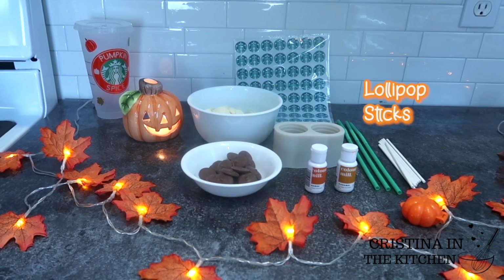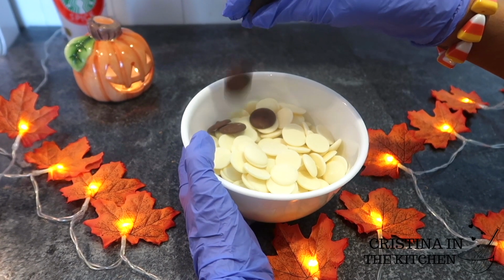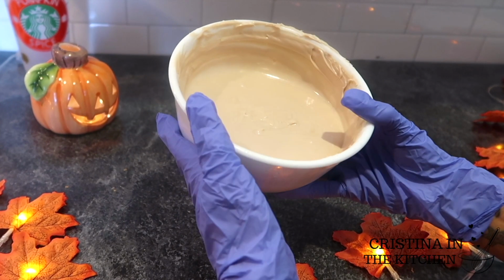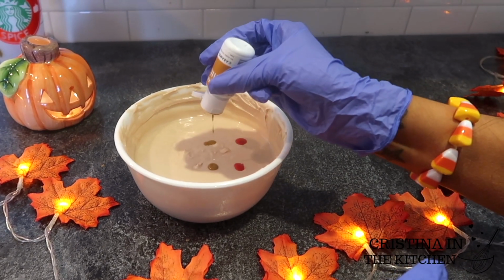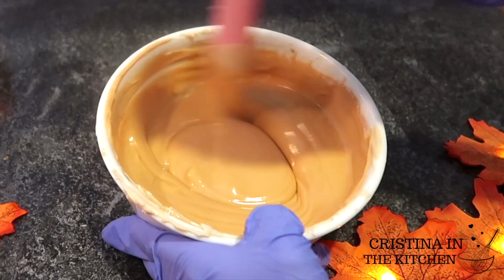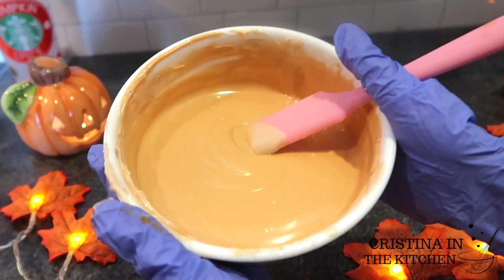The first color for the cup was made with mostly white chocolate melts and a few milk chocolate ones, melted using the same method as we did before for the orange chocolate, and I mixed in a few drops each of Color Mill in orange and caramel for the Frappuccino shade. This balance gives it that pumpkin spice look without being too dark or too orangey.